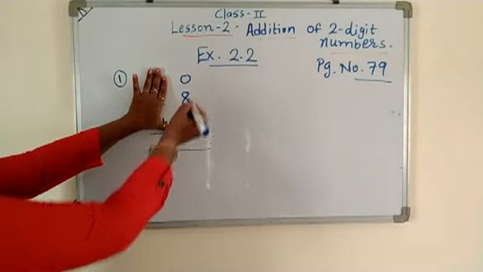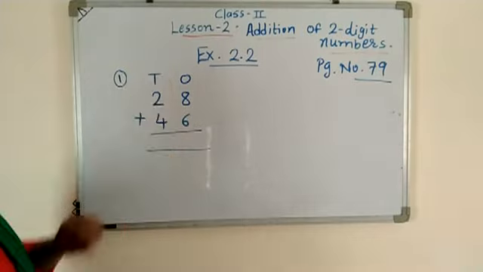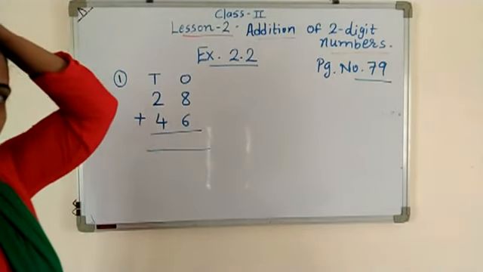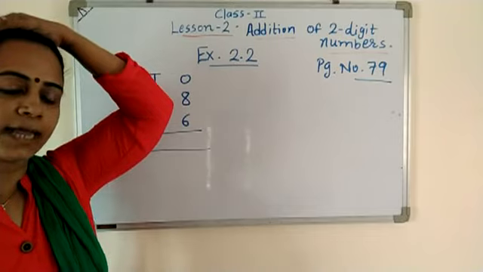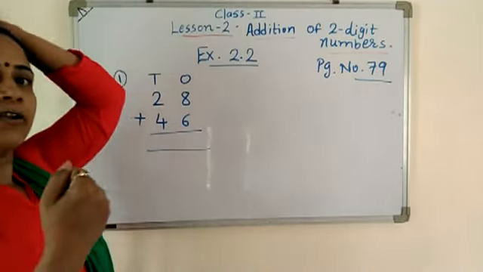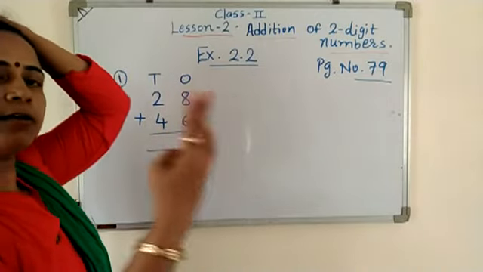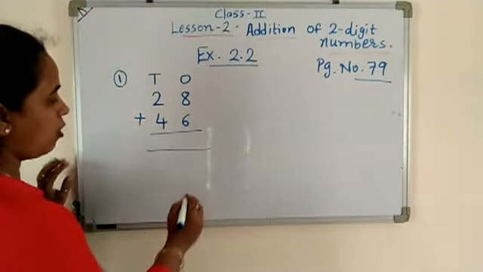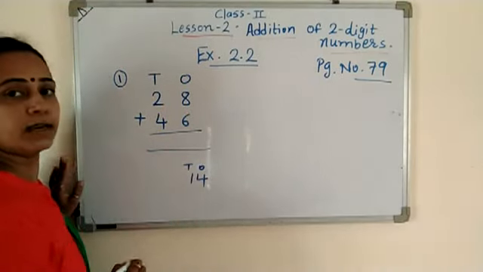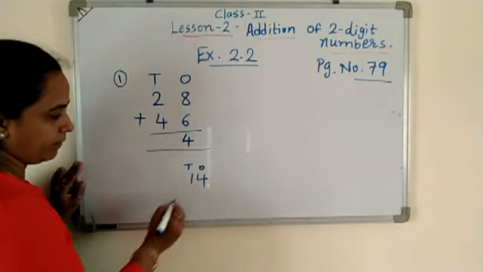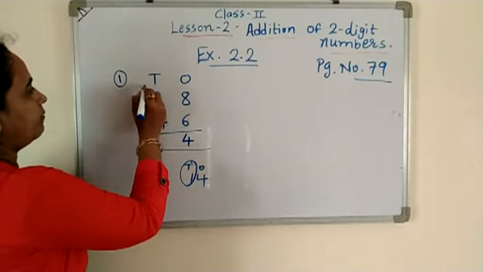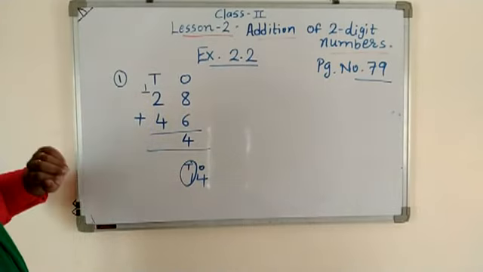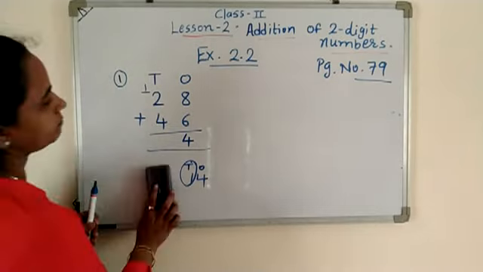This side add this one first, 8 plus 6. Okay, now 8 plus 6. So 8 is in your mind, fit 8 in your mind. Then how many count? 6. So after 8, 9, 10, 11, 12, 13, 14. 1, 4, 14. Okay, in 14, 4 is in 1's place. So you have to write here 4. And 10's, where does tens go? Carry forward. 10's place, 1, that 1 carry forward. Where? 10's place.